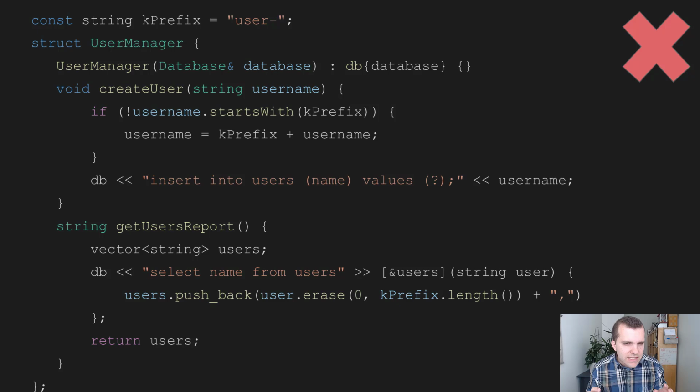This effectively means the user manager class becomes responsible for two things: input and output from the database based on a certain schema, and formatting strings that get stored in the database. The problem with this is that if we get any requirement change in the database schema or the way we are supposed to store names in it, we will have to refactor this class. Additionally, if we want to reuse the user manager for a different product, we will either be forced to use the same schema and username format or rewrite the class.